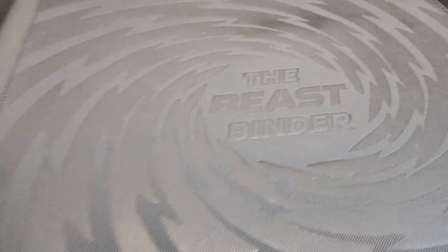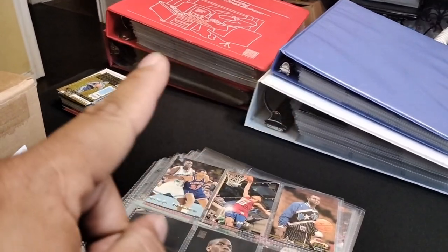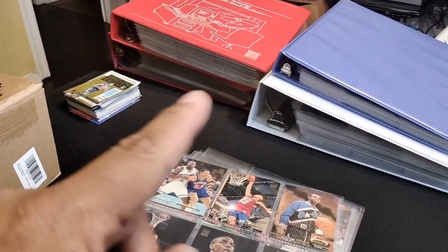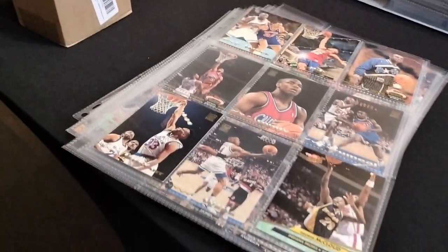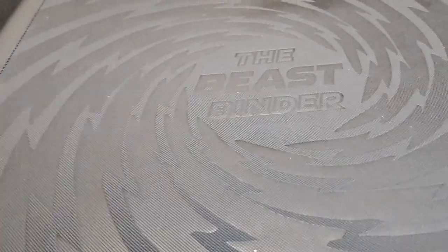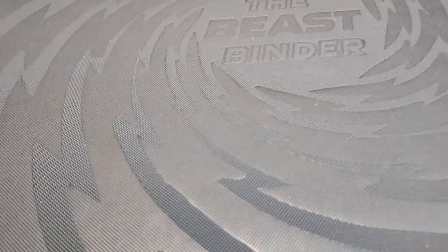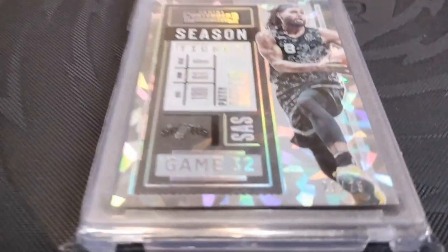Here are some more of my 90s era cards. The red, white, and blue binders are the ones with the 90s cards — the red ones are the 90s, the blue and white are my newer cards. I was also able to buy some more cards for my personal collection that go into the magnetic cases. My magnetic case cards are the most valuable cards to me. Here we have a Patty Mills Panini Contenders Season Ticket Cracked Ice — it's numbered 21 out of 25 — Patty Mills. This is a beautiful card.